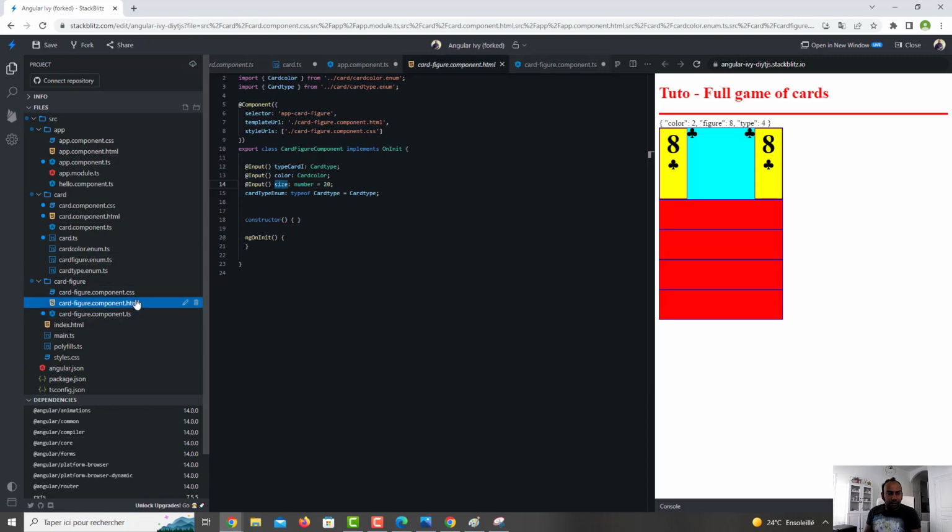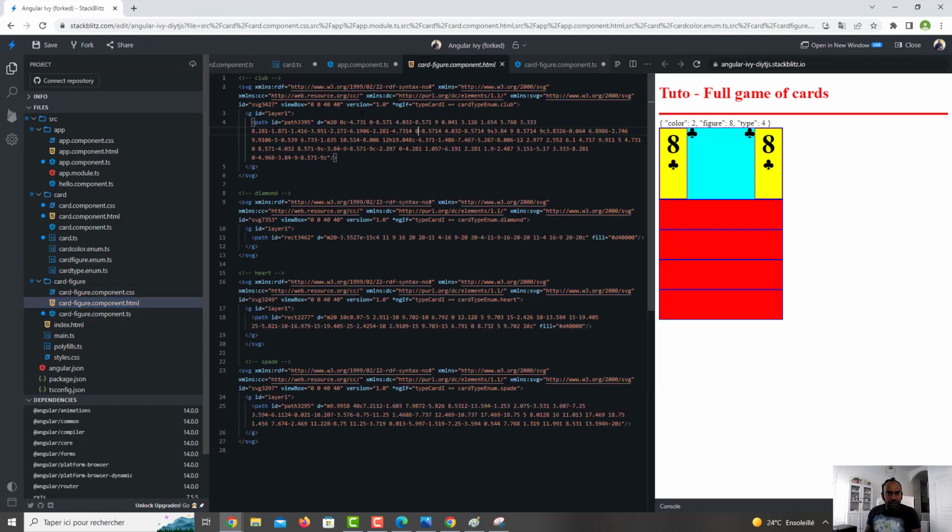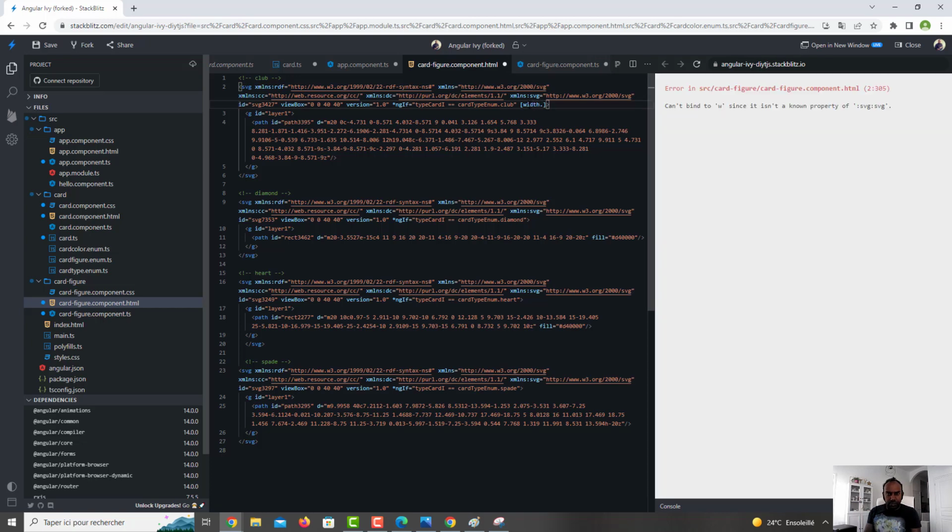So I go here, I take this size, and we can adjust the size here. So we can do something for the width. We will try that. So I will do the width here, and I do the pixel for 20, and we can do the same for the 8.